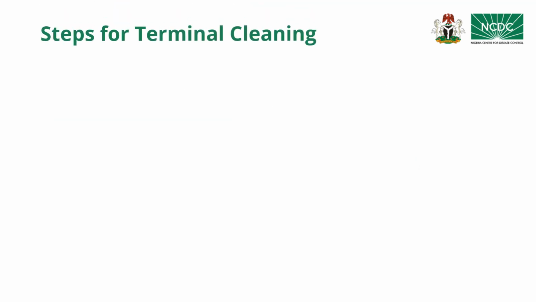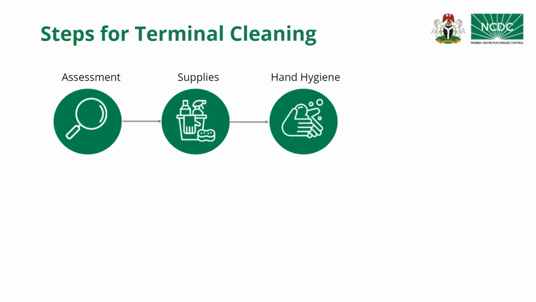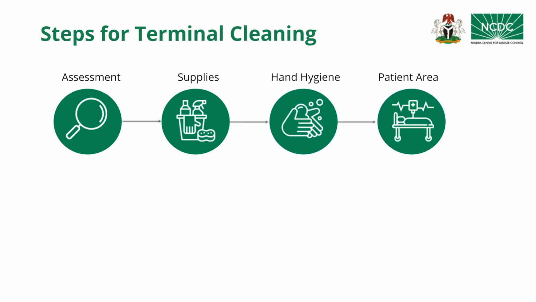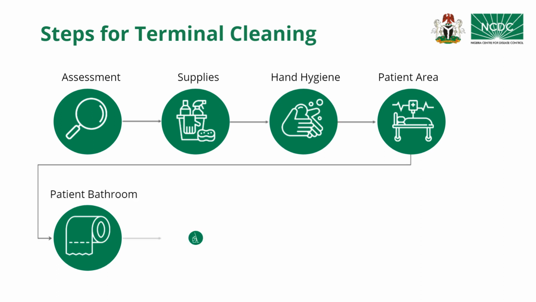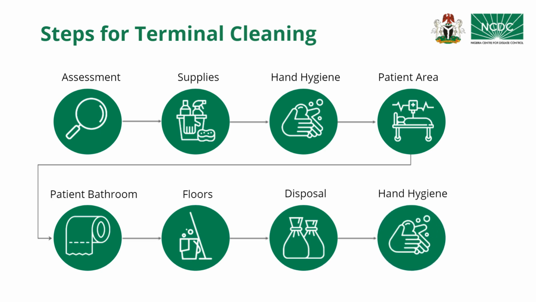These are the steps for terminal cleaning. First, perform an assessment of the area that is to be cleaned. Gather the relevant supplies that will be needed for cleaning or disinfection. Perform hand hygiene. Clean the patient area, the patient bathroom, and floors. Collect and dispose of waste appropriately, and then perform hand hygiene.